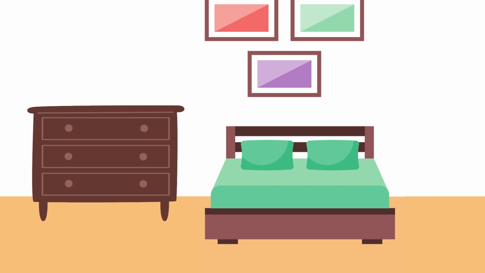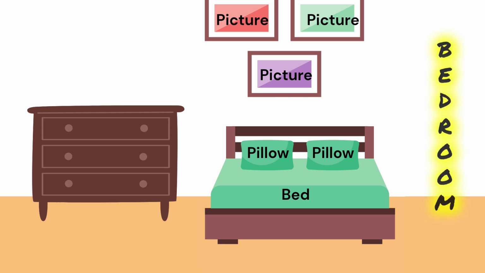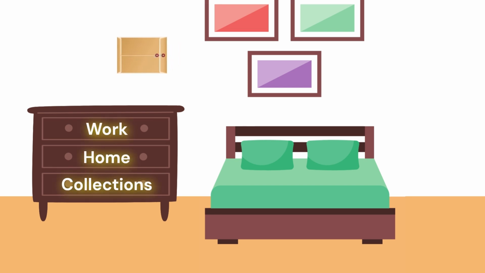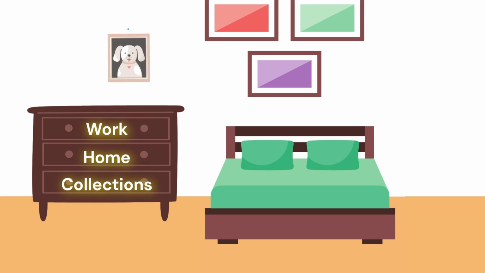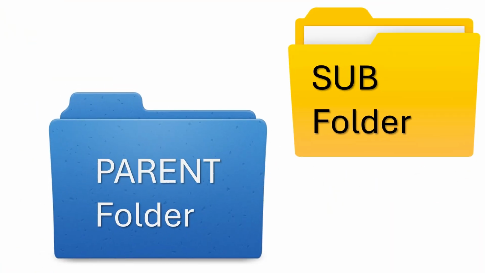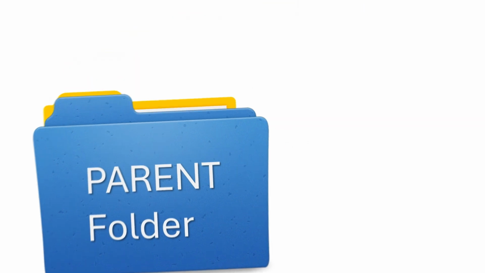We're going to think of the things in the house as files and the rooms of the house as folders. In your rooms, you probably have more things that hold other things. Take a dresser, for instance. That's a thing in the bedroom, but within the dresser, I can put other items and separate them to keep them organized. When we talk about the computer, those will be your subfolders.